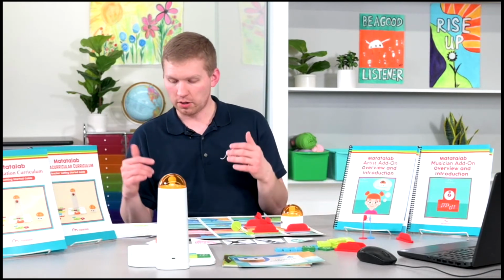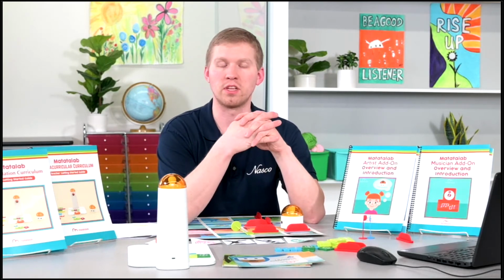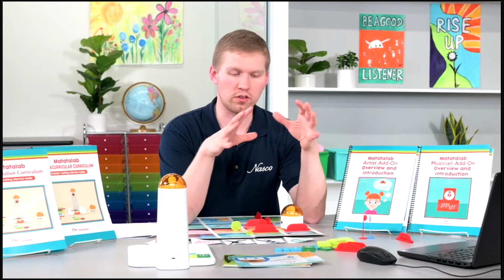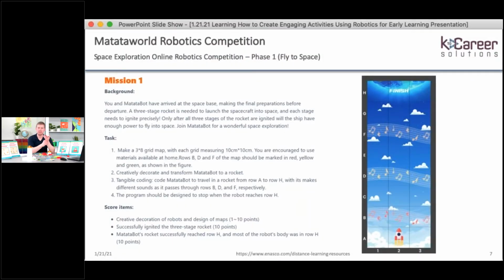All right, so let's jump to the next slide. I'm going to jump into some of the different missions. So now that you've learned a little bit of the basics about Matatalab, it's very easy just using blocks, very easy for students, intuitive to start building on and adding. I usually start anywhere from 3 to 4 year olds whenever I'm introducing this kind of product to students. And I start with the very, very basics first, talking about language, and then building that up into different codes and understanding their own name, for example, my son Lucas, L-U-C-A-S. Well, what does that mean? Why do the letters L-U-C-A-S sound like Lucas, the phonetic meaning of it and the syntax of it?